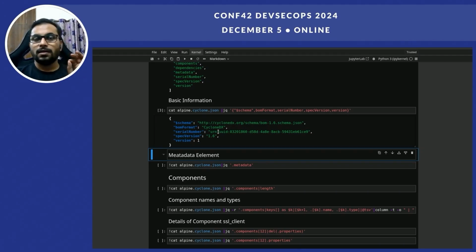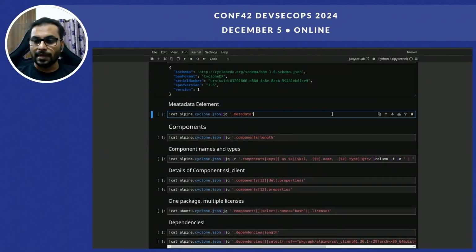Now the other things are serial number and version. The SBOM standard mandates that there should be a serial number which can uniquely identify a particular SBOM file. Let's say right now you have targeted the Alpine Docker image. After the Alpine Docker image changes, and you generate an SBOM again, it should have a different version. It will start from version 1, then version 2, and progress like that. So the most important things to remember: you have a serial number and a version.